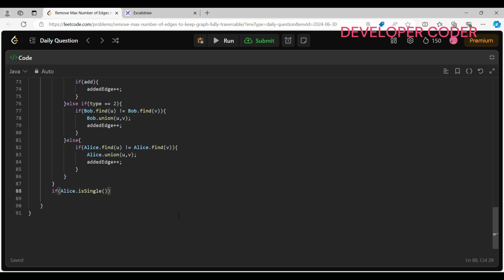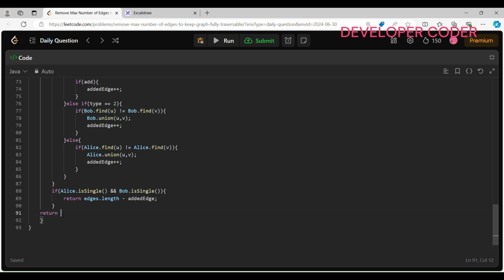If Alice is single and Bob is single, we both have a single component, then in that case we have to just return edges dot length minus added edge. This is done. Otherwise simply return -1. That's it.